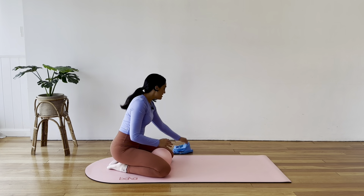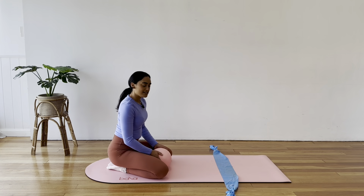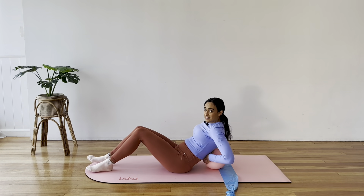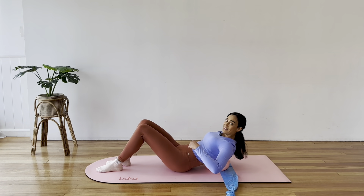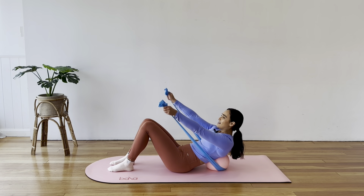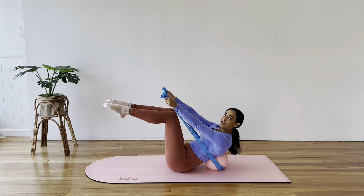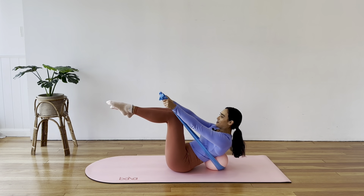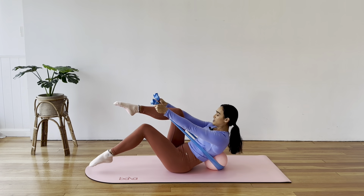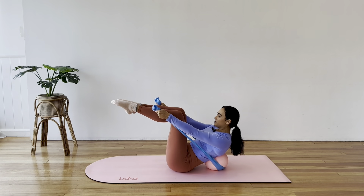Let's move on to a fun little core sequence. If you have your band, place it about halfway down your mat, nice and flat, and then place your ball right in the middle. Roll back into the ball so it just sits underneath your shoulder blades — or just about where a sports bra clasp would be. From here, grab each end of the band and reach your hands up towards the ceiling on a diagonal from the line of the chest. Lift your legs up into tabletop and come into your toe taps. Right toes tap down and return, left toes tap and return. Pull those arms forward, dropping the ribs to the hips, tucking the chin, looking straight through the legs — if you're looking up to the ceiling it will bring too much tension through the neck and shoulders.